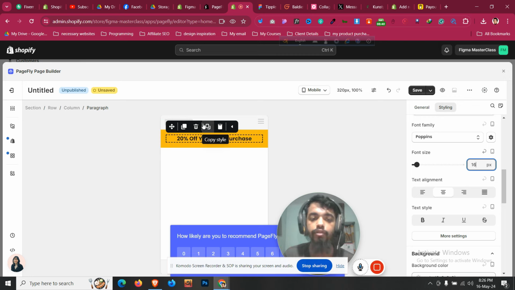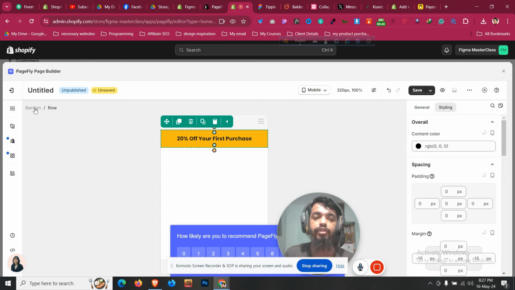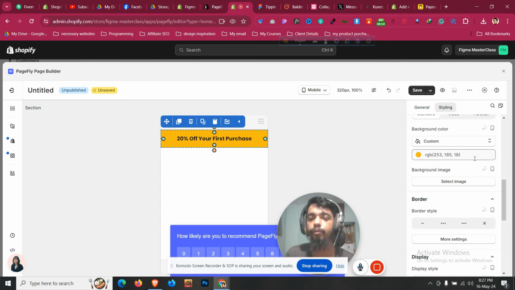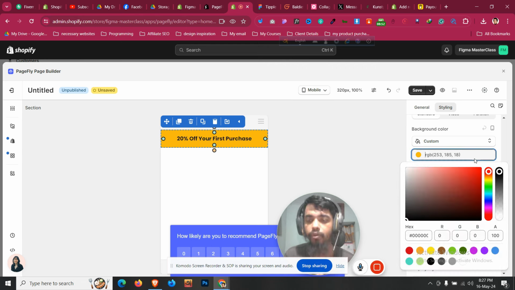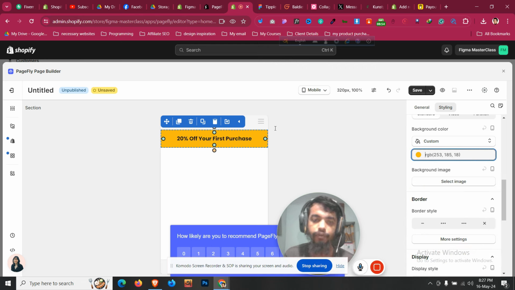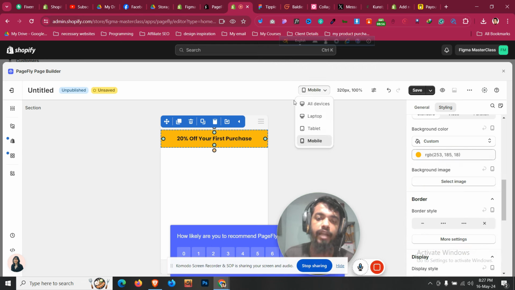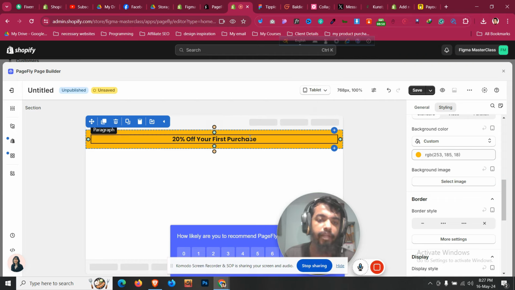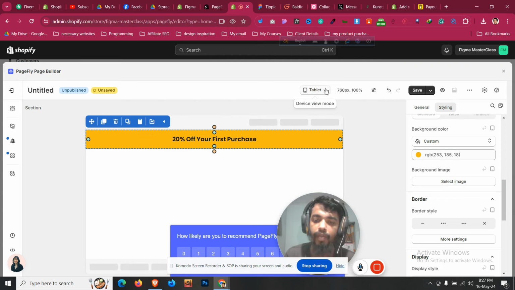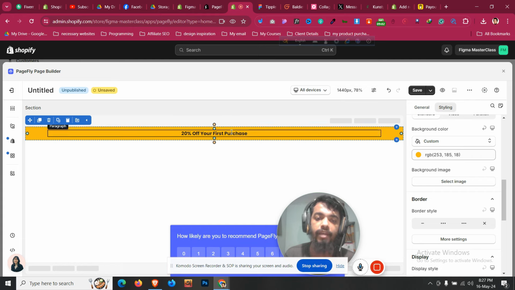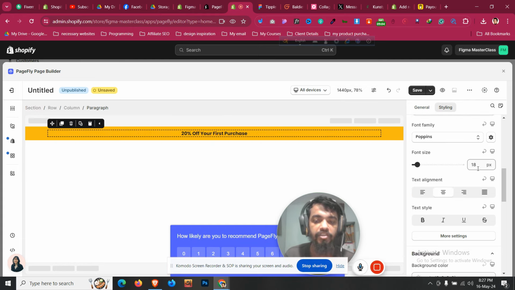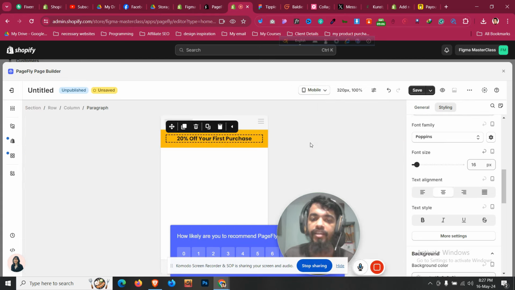Okay, also entire separate text color for mobile version, but this does not actually happen. So I can use this section color to black only for mobile if I want to, but I will not do that. I'm telling you just for example. Okay, so we done the mobile responsive as well. You can go to tablet, if you think anything goes wrong you can do the adjustment. But if I go to all devices, you can see it is still 18 pixel, but if I go to mobile it is 16 pixel only for mobile.